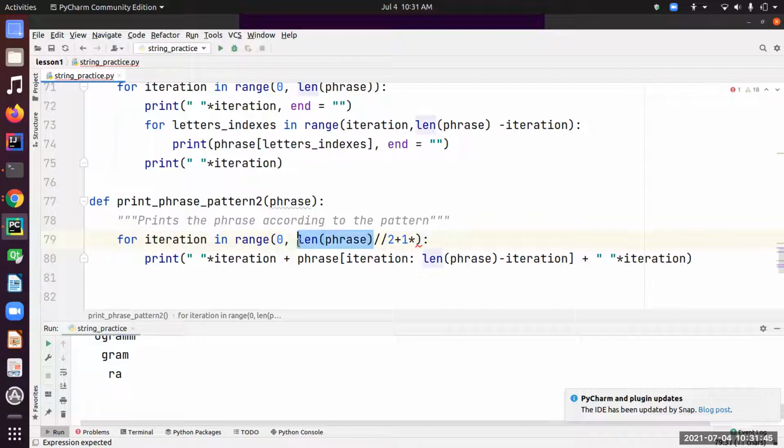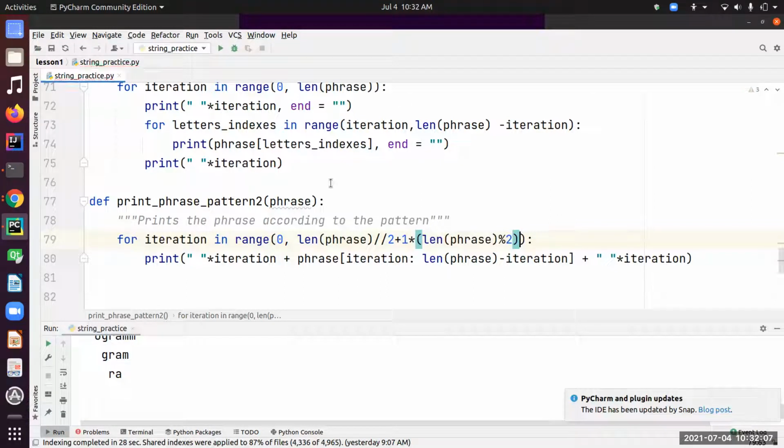So mod by 2. Basically, if it is even, mod by 2 is 0, right? So we're going to do that. I'm going to put the bracket to make sure.